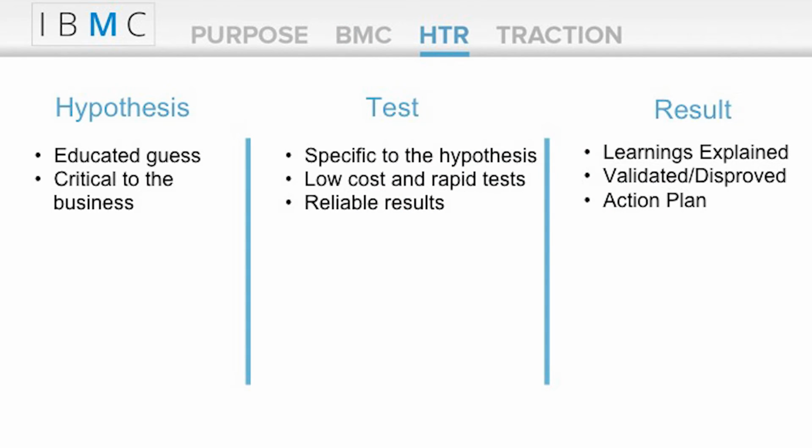In order to understand the results shown on the business model canvas, we need to see the underlying details. These details can be shown through a simple scientific framework: hypothesis, test, result. In other words, the entrepreneur needs to make educated guesses about critical aspects of their business, create low-cost, rapid but reliable tests, and state their unfiltered lessons learned and plan of action for the future.